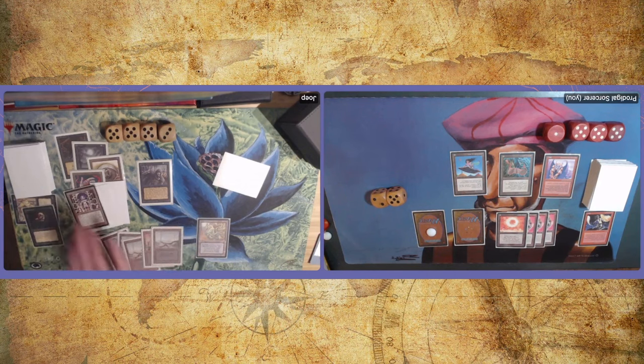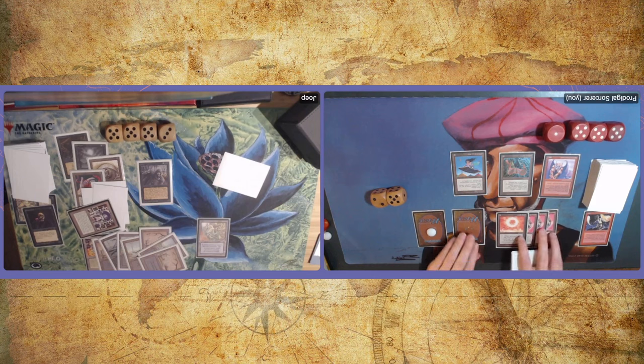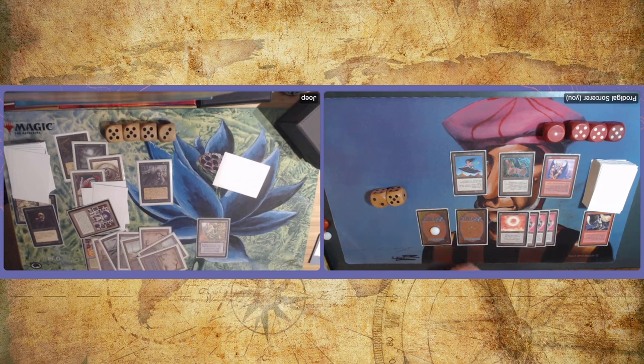Passing the turn. Oh, this is so funny. Another swamp, so Joep is really land flooded. Another card under the vault. Now 3 cards under the vault at the moment. He's on 18. I'm on 16. This is game number 2. I'm leading 1 game, but it's looking pretty bad for me in the second game. 8 cards in my hand right now after drawing.